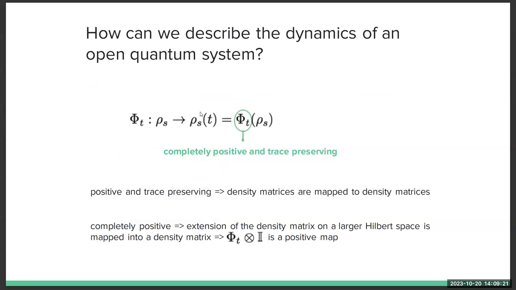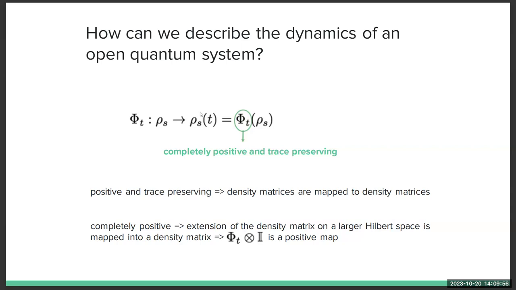So I can describe the dynamics of an open quantum system. For a closed quantum system, we just know quantum mechanics one, Schrödinger's equation. But for an open quantum system, I can give different descriptions. I imagine that I have some information about the environment. I don't have complete information, but I have some. So maybe I can give a microscopic description, like master equations and things like that. Or I can give a more axiomatic description, where I just describe the dynamics by a map.